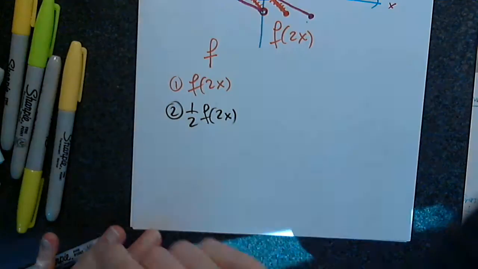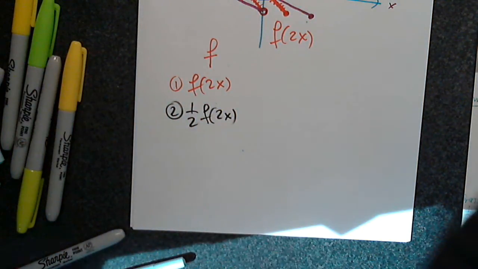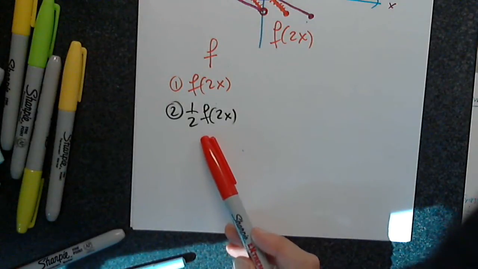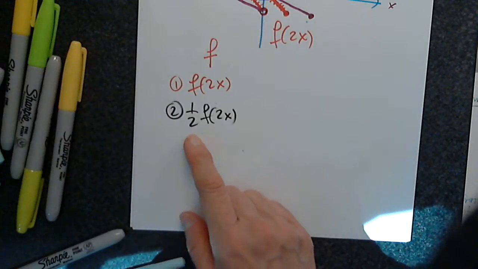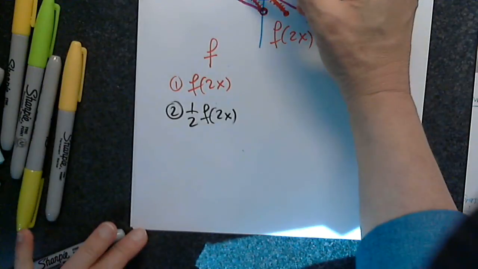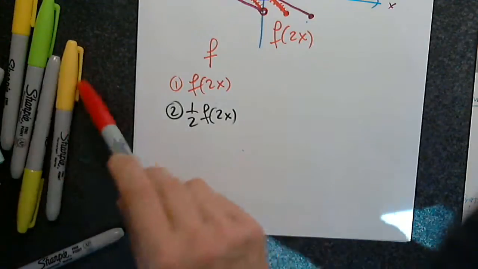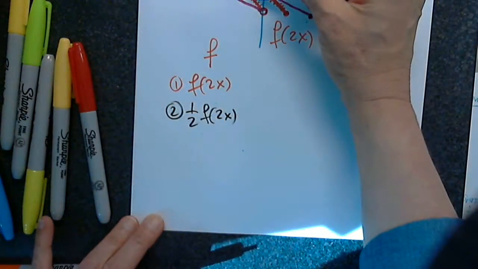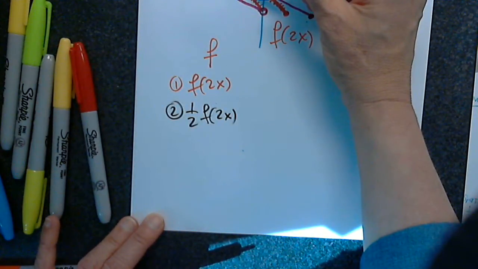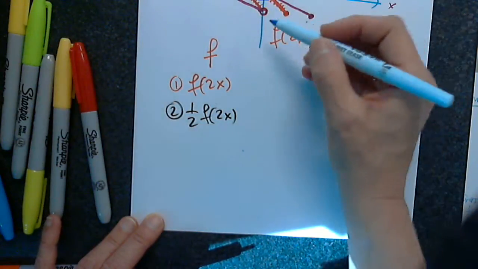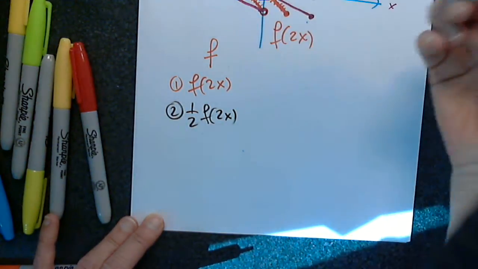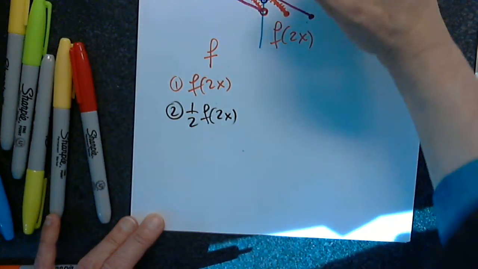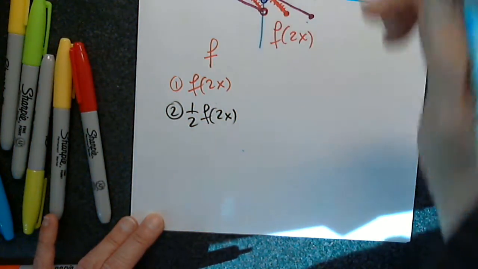So this is f of twice x. What do I have to do in order to graph this? Exactly. Dividing them by 2. Very good. This point, let me use blue. So this point is at y equals 0. Where will it go? Good. This point is at y equals -2. Where will it go? Very good. -2 divided by 2 is -1. So this is the first piece, and it's done.